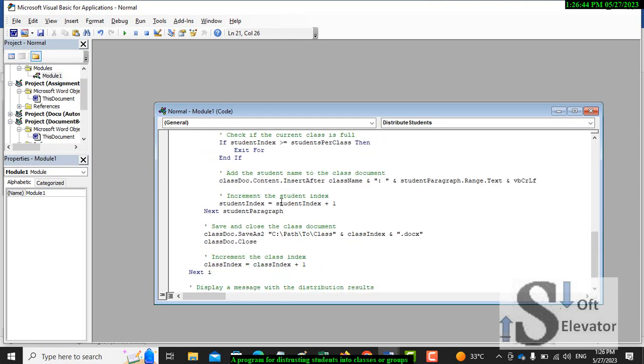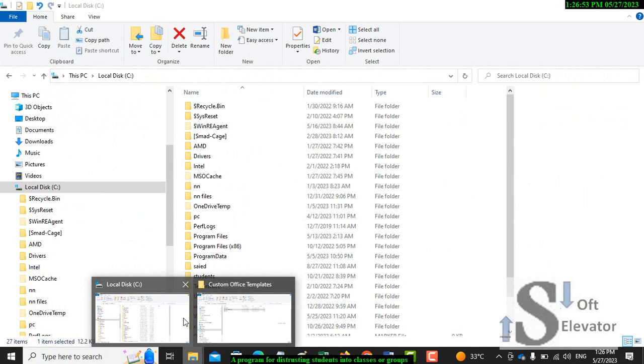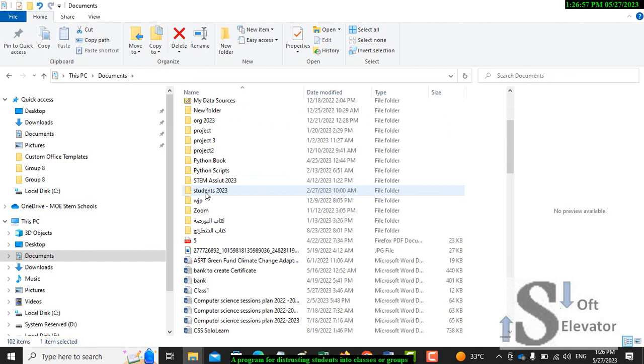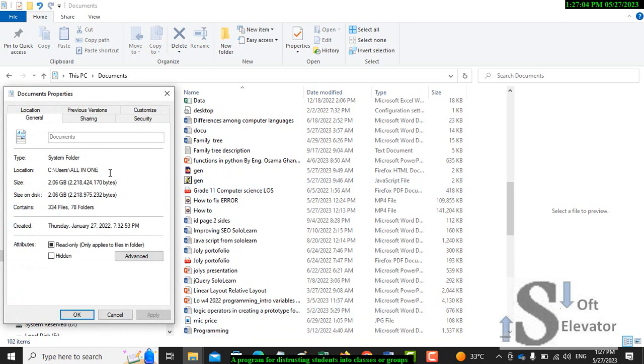Okay, where will we put these classes? Because this path is read-only, we go to the documents here, select any file, press properties, and take this.